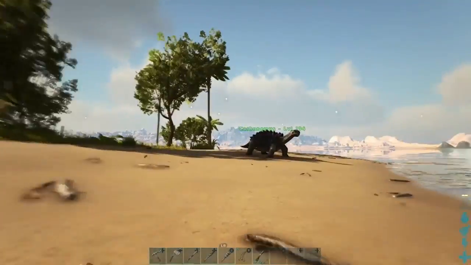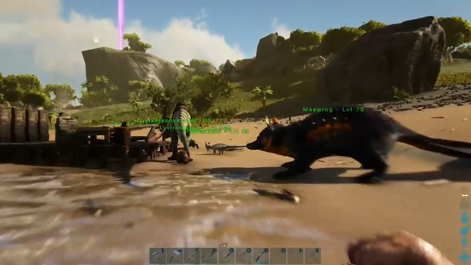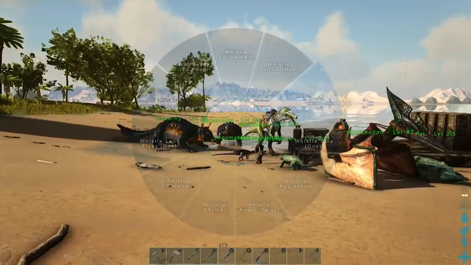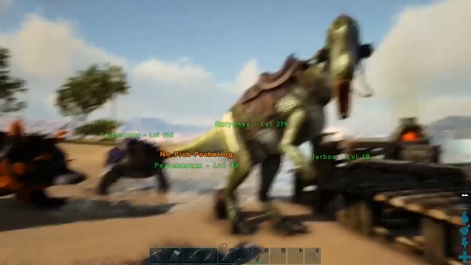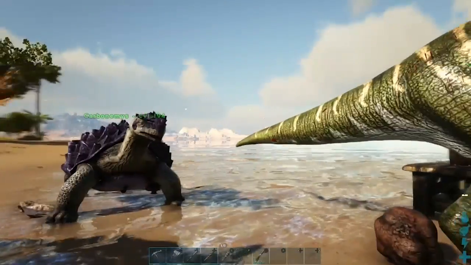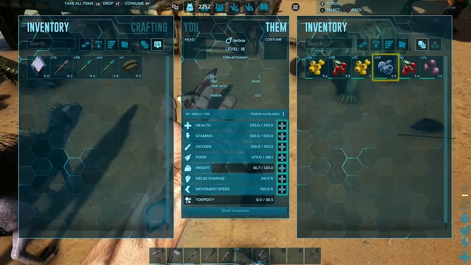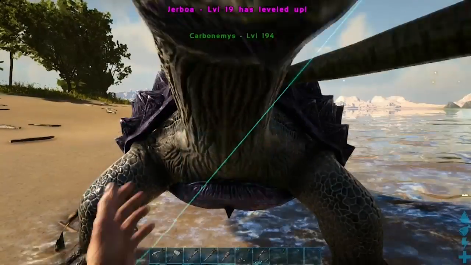Oh yeah, guys! My turtle. Remember last episode I tamed this guy? Forgot about them. Okay, so we now have name suggestions for the frog, the Pteranodon, Lystrosaurus, Jabba, Pego, Baryonyx, Carbonemys, and then the Maewing. So for sure leave your comments and I'll name them that, because I like to. And I want names, because I want this to be a full-on series.